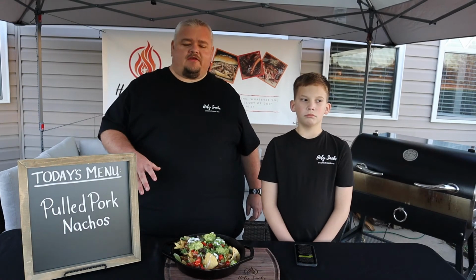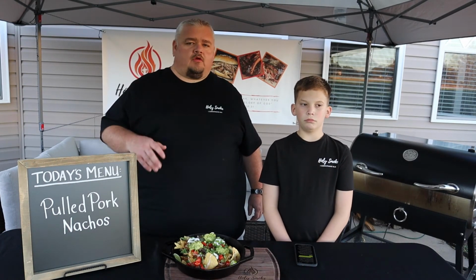Alright, our nachos are finally done. We've got all the toppings and everything on them. And we're super excited to give them a try.